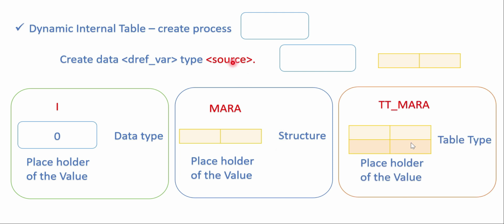And suppose the source is a table type, it creates the space for more than one record, right? It creates a space capable of receiving more than one record at a time. Technically we call it the body of an internal table. So it depends on the source of your CREATE DATA syntax; the initial declaration space is going to be reorganized, I can say. Okay, so these are the two steps to understand how the space is determined at runtime. Hope you can understand and you're able to follow.